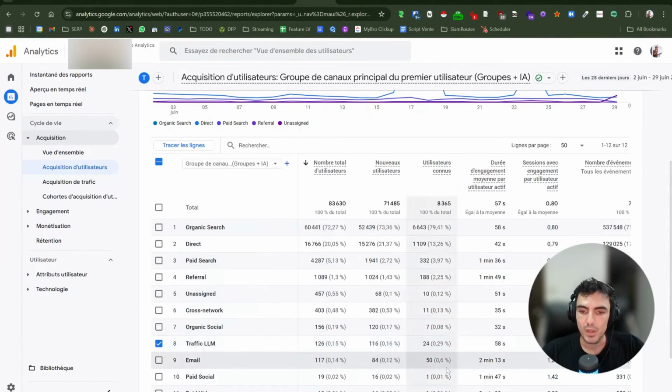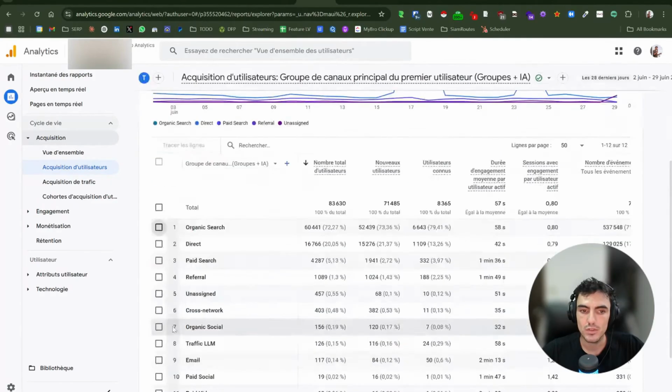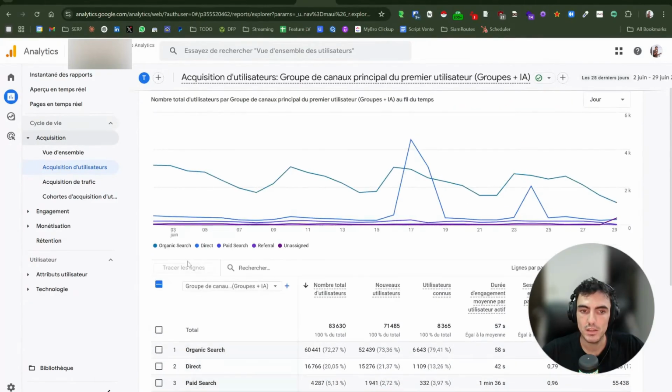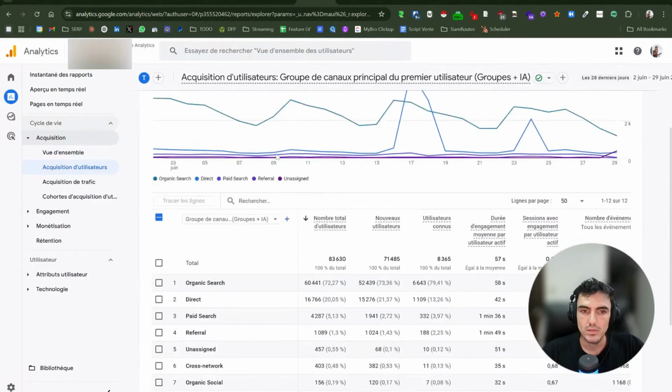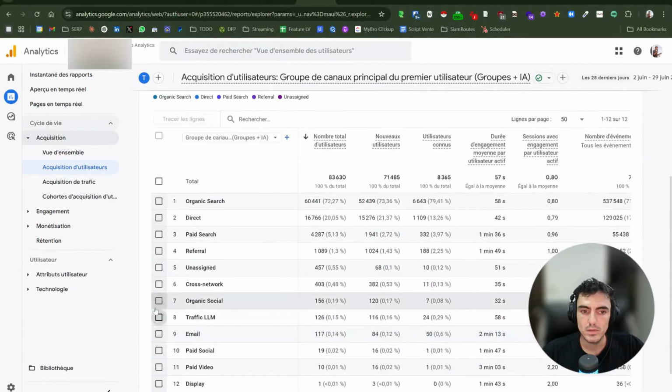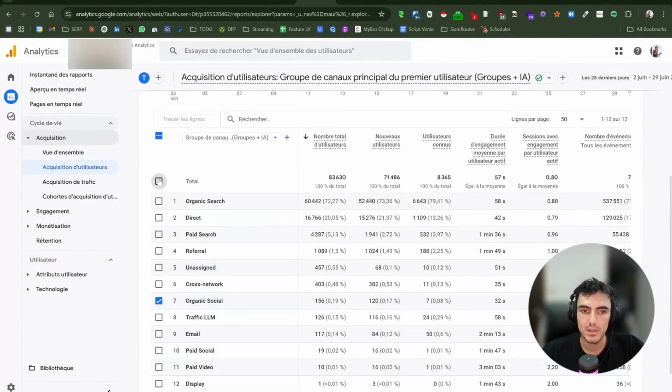You can see some of the metrics, a bit of all the metrics, and you can observe the evolution of the LLM traffic. So hold on, I'm drawing the lines just so we can see the evolution of LLM traffic. There you go, you'll see. I just need to uncheck this one, then check this one again. Why doesn't it want to draw the lines for us? So we'll have it draw other lines. There we go. It switched to something else. And this time we'll just display the LLM part and you'll see what it looks like.